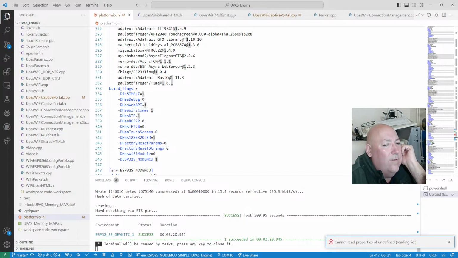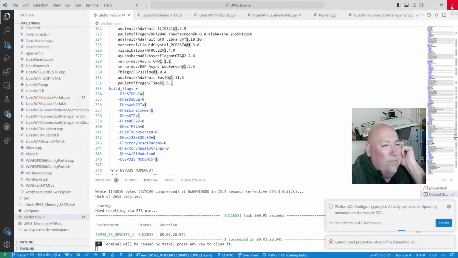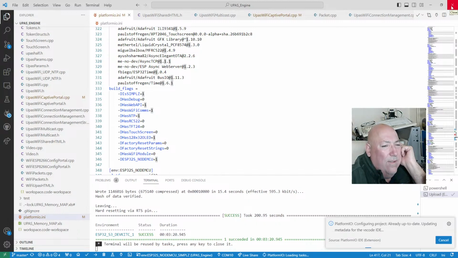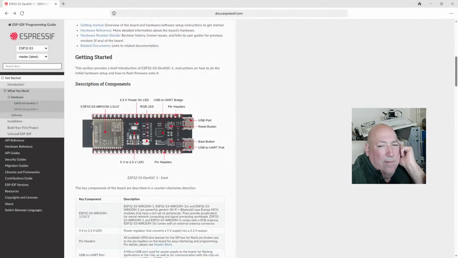That's weird. Anyway, let's clean it. Clean it and try again. Cannot read properties, so I can't even clean it. That's a hell of a thing, that, isn't it? Right, what's going on here, I wonder? I think I'll have to just save and close and go out, and come back in. I think it did this before. Saving, right. Close the program. Give it a few seconds and then open it back up again.